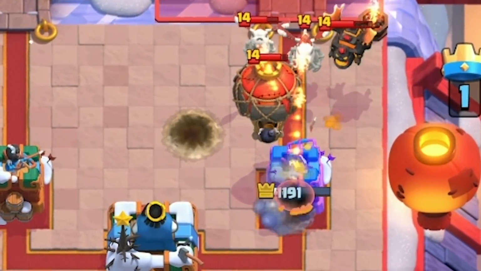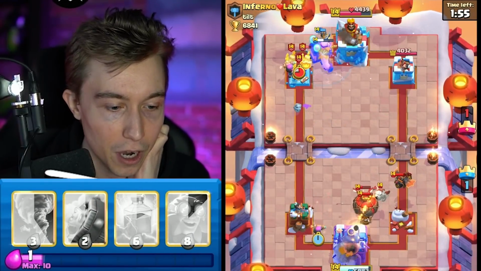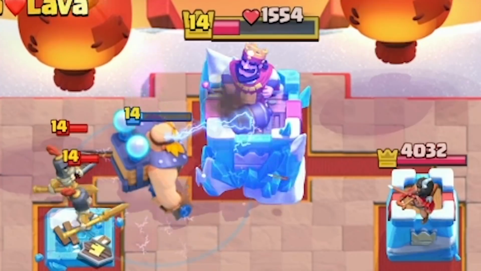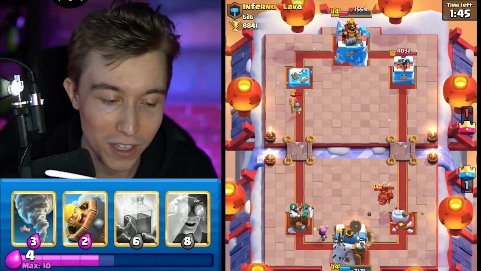I don't appreciate that. Maybe I am having to go in for the firecracker here. Are we okay or are we not okay? I think we'll find the way. The firecracker is going to be able to shut down the balloon. The Electro Giant's on the tower. He's only going to have tombstone and cycle. The firecracker goes in the same side that we want it to.